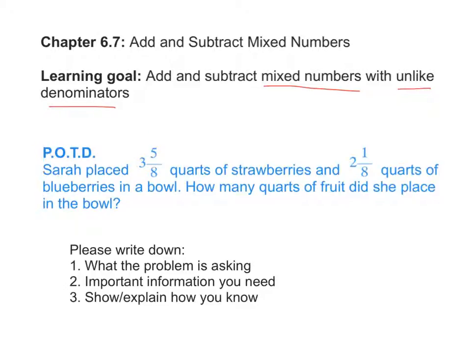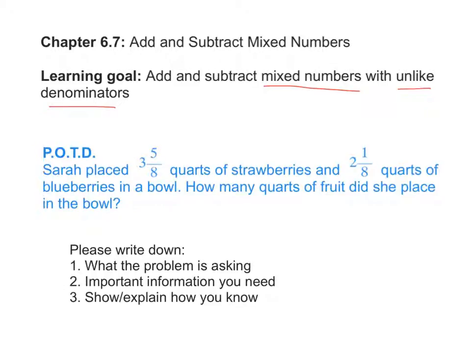Okay, Adriana, can you give me an example of two fractions or mixed numbers that have unlike denominators? So 8 and 1/8 and 5/9. One denominator is 8 and one denominator is 9. Are they like or unlike? Unlike. They're different. Okay, so unlike denominators just means the two mixed numbers have different denominators.